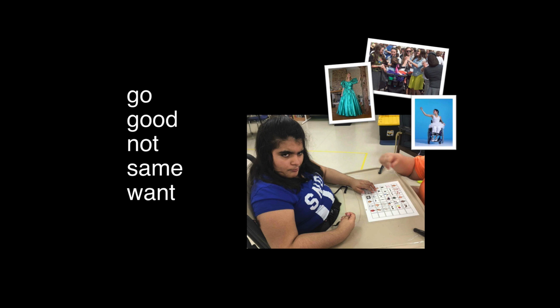The adult also added the comment, "We are the same," while holding her point on the word same. The student then reached over and took the picture of a girl dressed in a ball gown. The adult said, "Oh, maybe you do want a fancy dress," as she pointed to want.